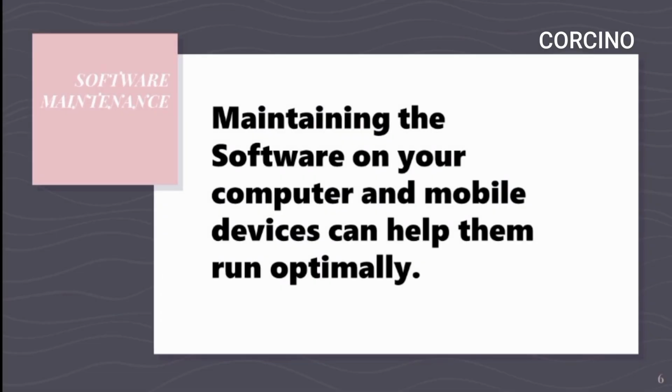Software maintenance. Maintaining the software on your computer and mobile device can help them run optimally. Software maintenance is the updating of proper system and application programs in order to add new functions and change data formats. It also includes fixing bugs and adapting the software to new hardware devices. Siyempre, always assure na yung software, computer, or mobile device is clean para di natin nararanasan yung pagkalag at saka yung nagkakaroon ng virus.